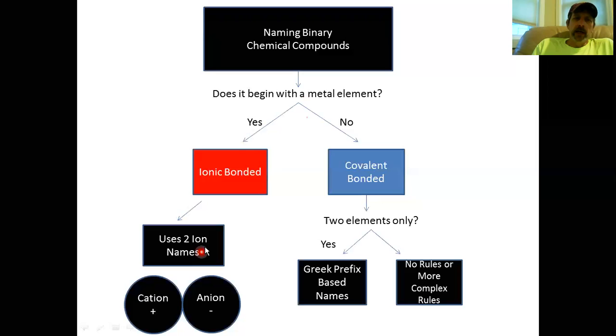So ionic bonded compounds, when it begins with a metal, we have ions. The metal gives its valence electrons to a nonmetal. We get a cation that forms, an anion that forms. They lock together because opposites attract, and we get what we call an ionic bond. And the name of the cation followed by the name of the anion just becomes the name of the compound. We have something very similar for naming a covalent compound. The only change is that sometimes we use prefixes.